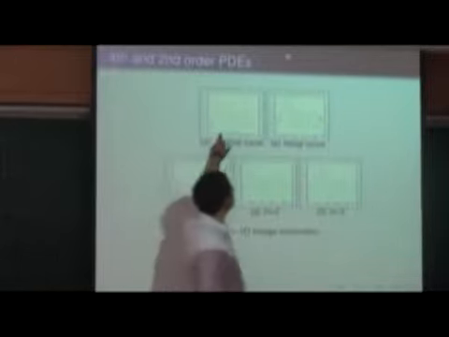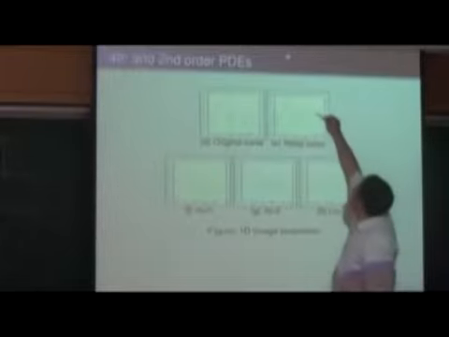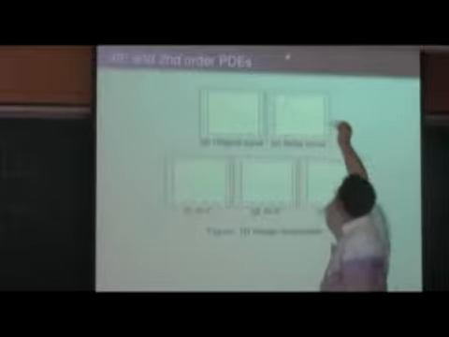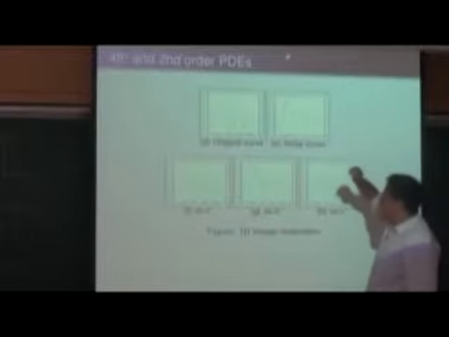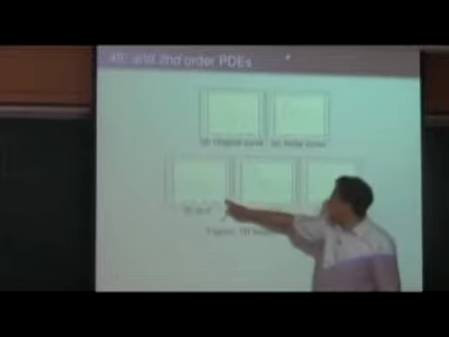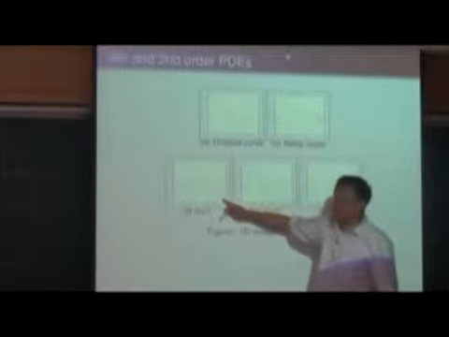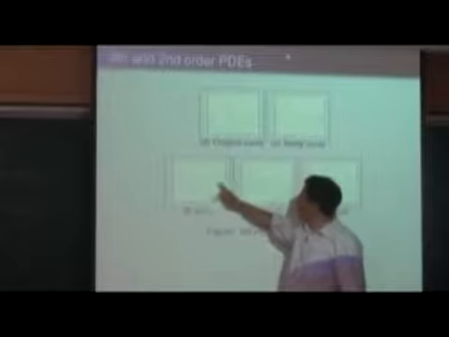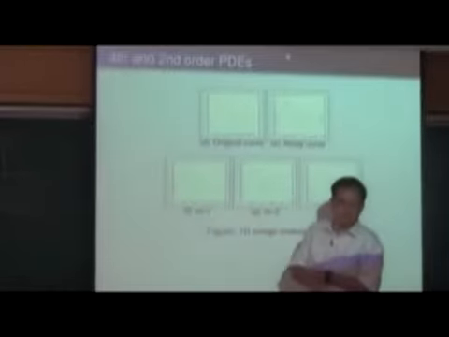Here is the input signal, here is the output signal, so you have a lot of noise. Here you see clearly where the jumps are. And so you see that if you use first order, this is what you get, total variation. So you preserve the jump locations exactly. There's no missing of those things.